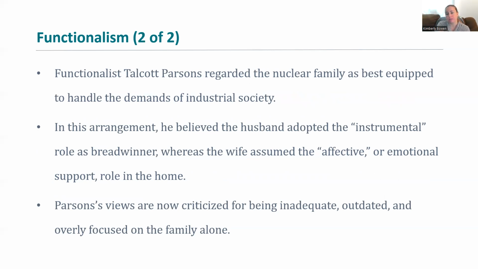Parsons really regarded the nuclear family as the best equipped to handle the demands of an industrial society. In this arrangement, the husband would be the breadwinner, and the wife would essentially be the emotional support and doing most of the household labor. Parsons' views are now criticized as being inadequate, outdated, and overly focused on family alone.